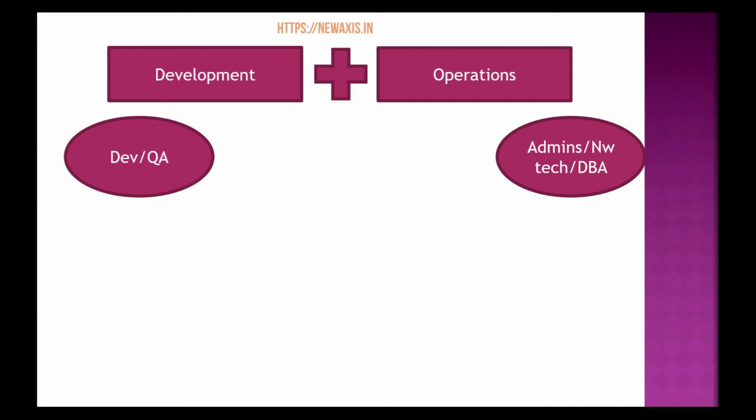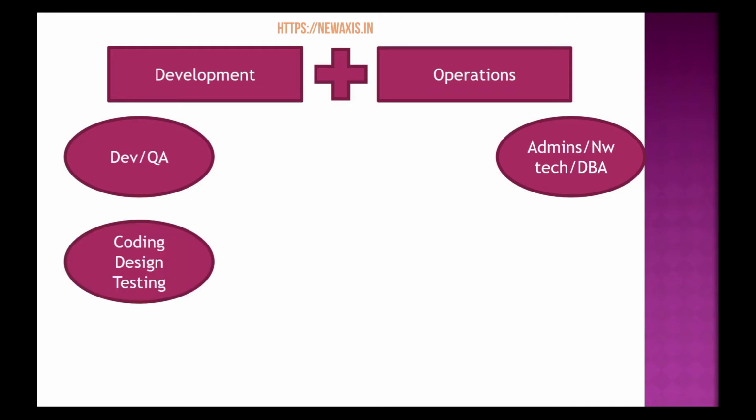And what are the major tasks? The major tasks of the development team are coding, design and testing. Similarly, the major task of the operations team is to manage the servers, manage the services on those servers, manage the networks, manage the access, logins, all this would be taken care of by operations. In simple terms, we can say infra management is taken care of by the ops team. Similarly, coding, design, implementation, testing, release and delivery and interaction with the customer, all this would be taken care of by the development team. So these are the major tasks of both the teams.